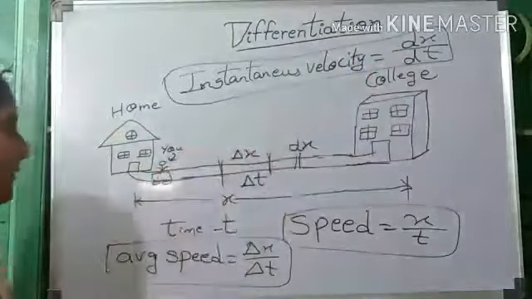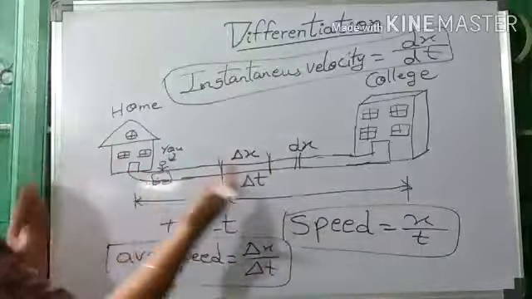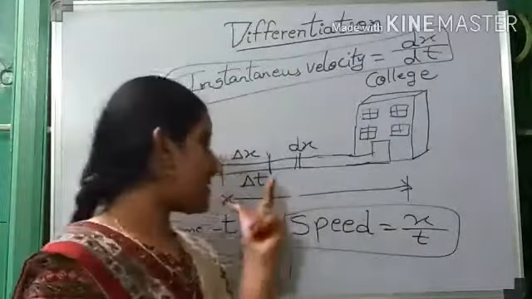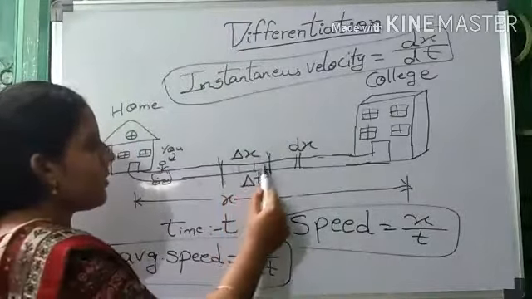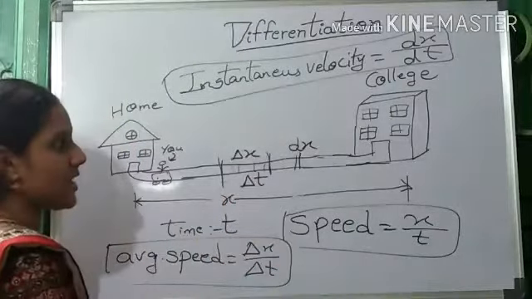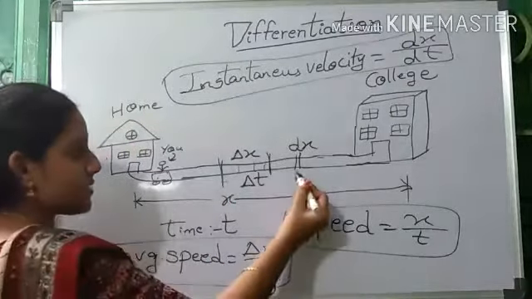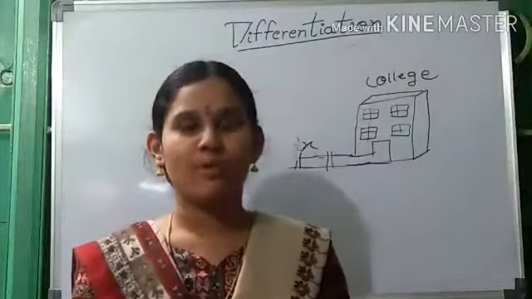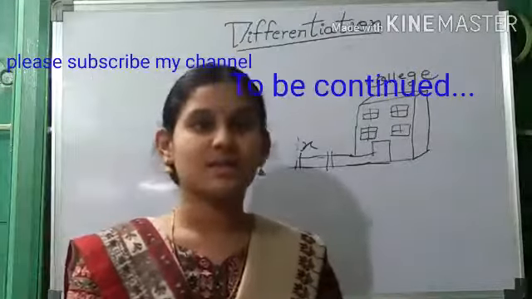differentiation, dx by dt. Here it is an average one because the length is longer. We know the starting point and ending point, and the instantaneous velocity between these may be changing, but the average speed is constant. At this instant the speed may be one value, at another instant the speed may be different. So we can understand the difference between average speed and instantaneous speed. The velocity at that instant will be found by differentiation. This is an application of differentiation. Similarly, we can find the slope of a curve using differentiation. Let us consider the previous example.